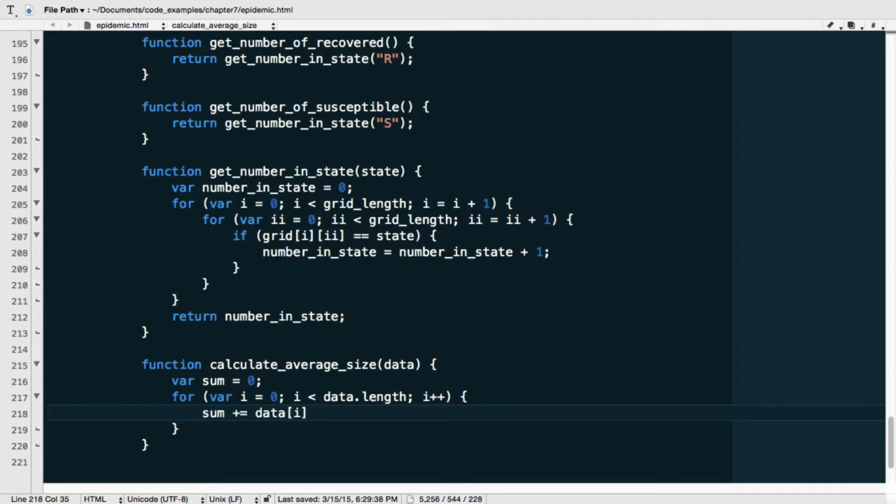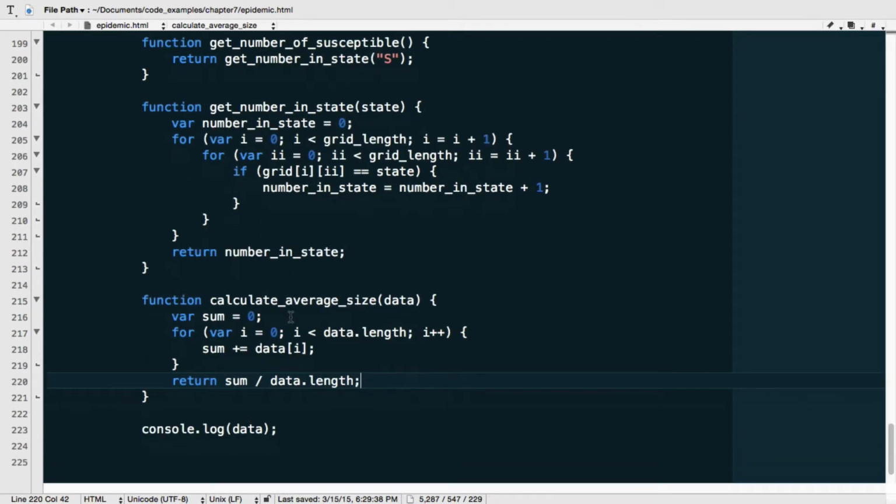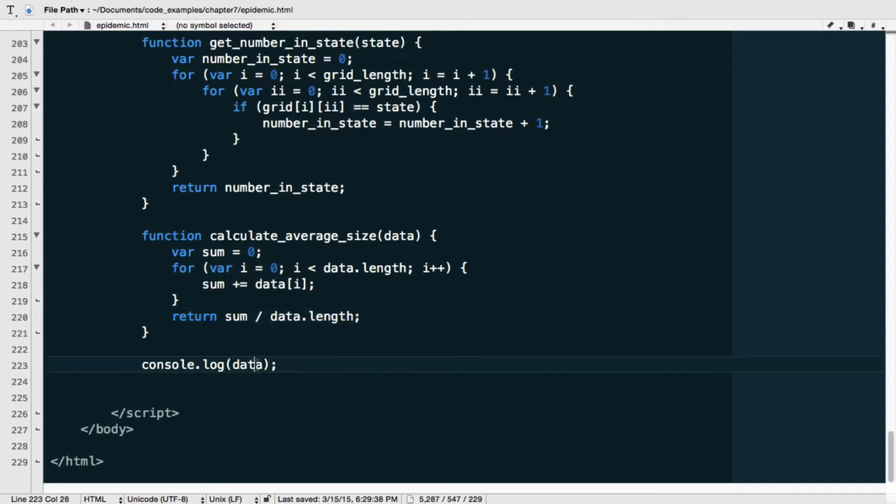And I will also explain this in a second. So this is now the sum. So now I will return sum divided by data length. And this is the average. Okay, so now rather than doing a console log on the data, let's do a console log on whatever this function returns if we pass the data.